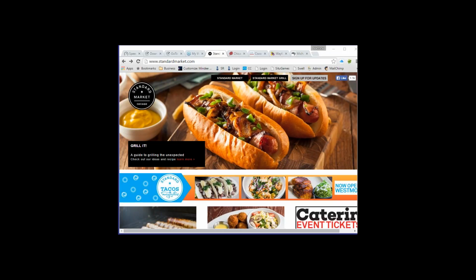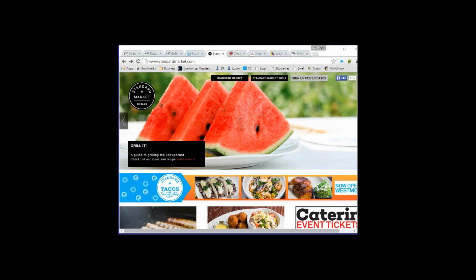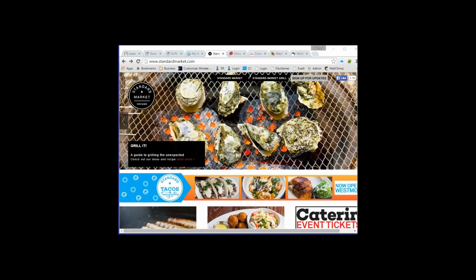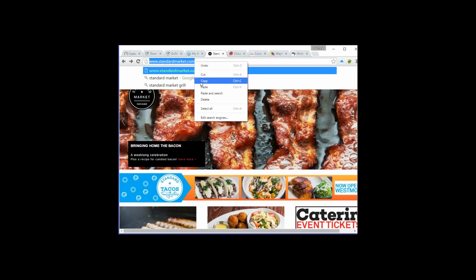The next criteria is using marketing.grader.com. We're actually looking for their SEO score and how they incorporate social media. So we can go to marketing.grader.com. Let me just copy the URL in there.